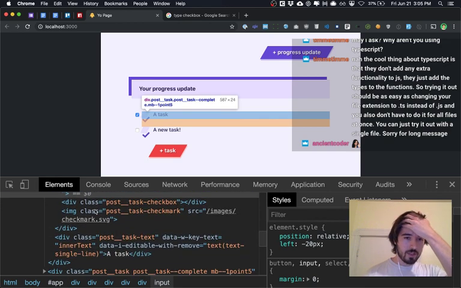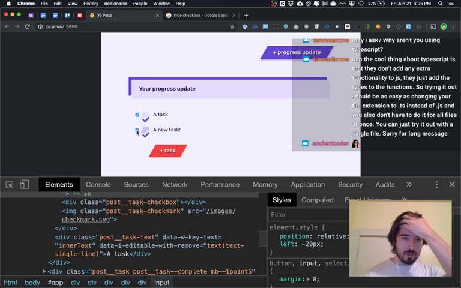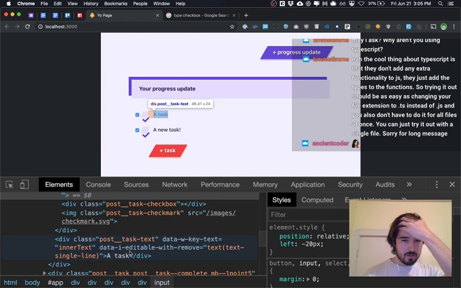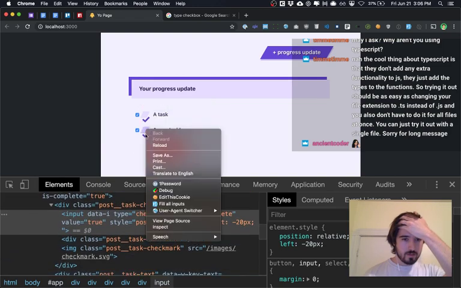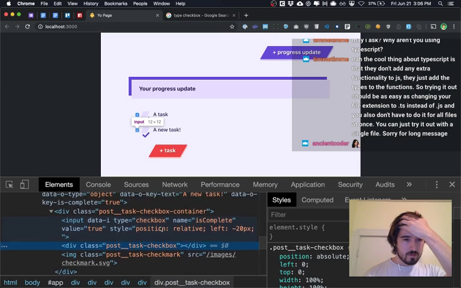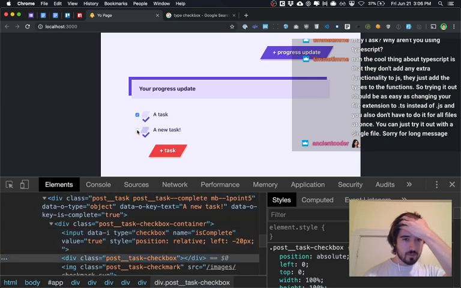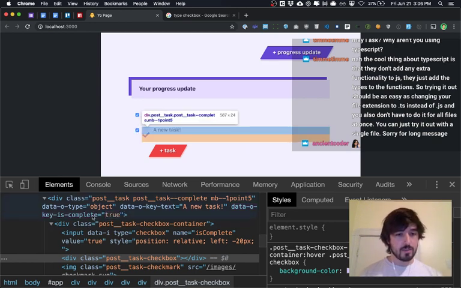And if we check the next one, wait, where's this one? So if we check the next one, it's going to set it to true too. So now you can see if this data attribute is set to true or pretty much anything, it's going to be considered true.